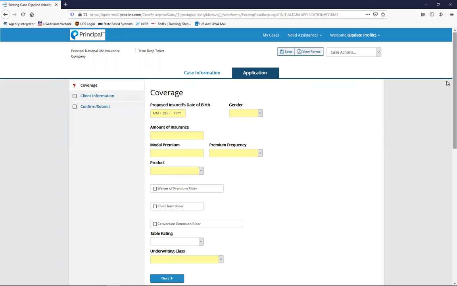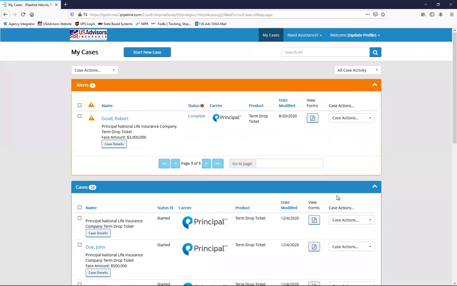Here's where you begin entering the information. I do have a short 3-page information sheet that I can send out that you can send to your client, and it basically has all the information you're going to need to fill one of these out and complete it for your client. Now, I do have a pre-filled application that I have already submitted or completed.